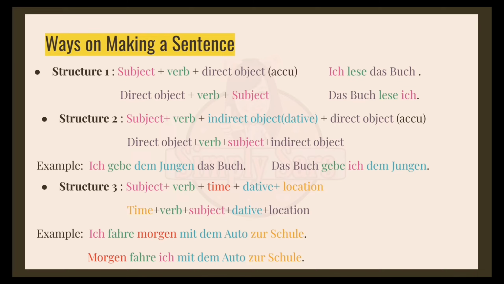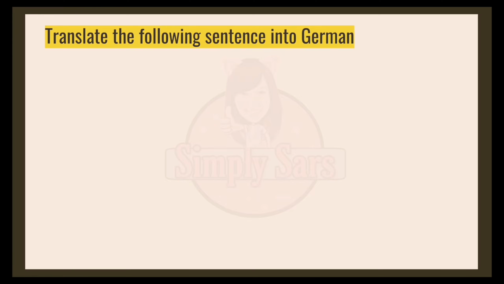Let's go! Translate mo yung following sentence into German kasi hindi mo maiintindihan or hindi mo malalaman sa sarili mo kung hindi mo ipapractice at i-apply kagad kung ano yung natutunan mo sa akin. That is the basic or the golden rule na gusto ko palaging ina-apply nyo kapag nanonood kayo ng video. Agad implementation, agad i-apply nyo yun kung ano man ang natutunan nyo sa aking videos. Okay? So, translate nyo to.